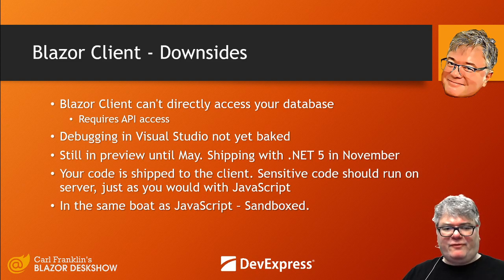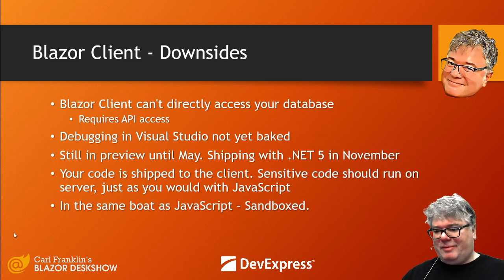And as I said before, the component model is completely baked now. What's not is the plumbing code, the underneath code. But what it guarantees is that any component model stuff that you build today will run on the shipping version. And that's really important. That's why I think now is the right time to get into Blazor and to see what this is all about. Some people think this is a downside.